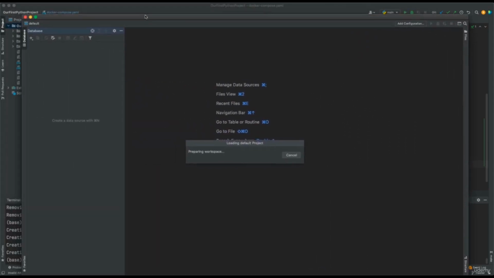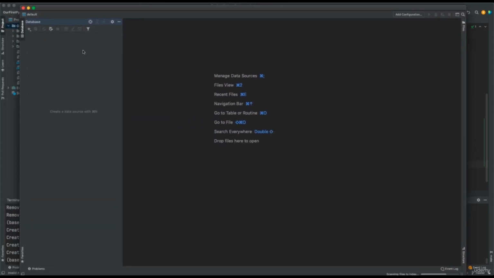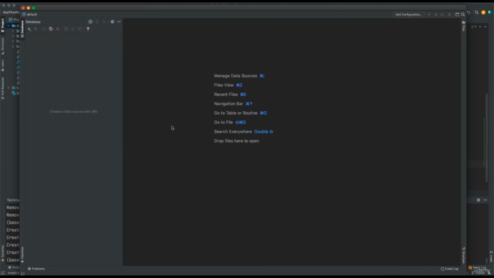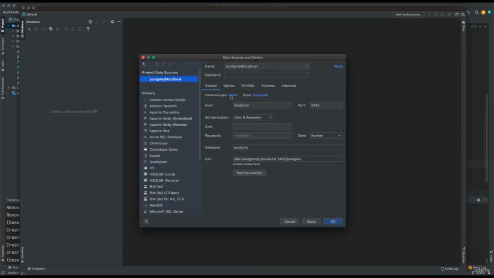All right, so let's bring that over onto our screen here. I'm going to add a data source. I'm going to add a Postgres database. And let's wait for this to pop up. All right, so our host is going to be localhost. The port is going to be port 5432. Our username and password is postgres and postgres, which is what we set in our environment variables here, and our database is also postgres.